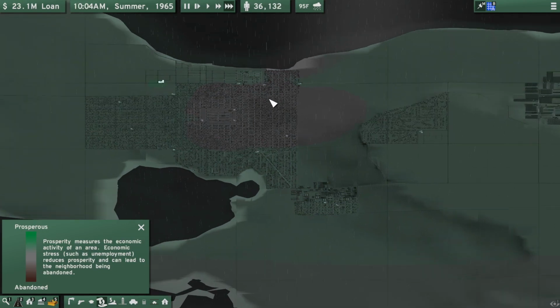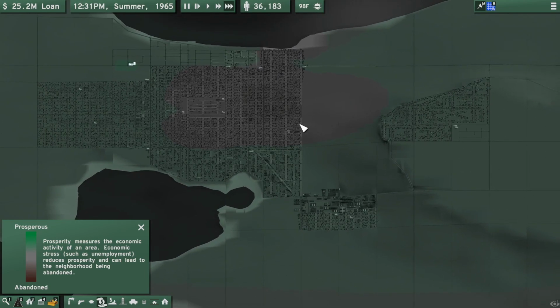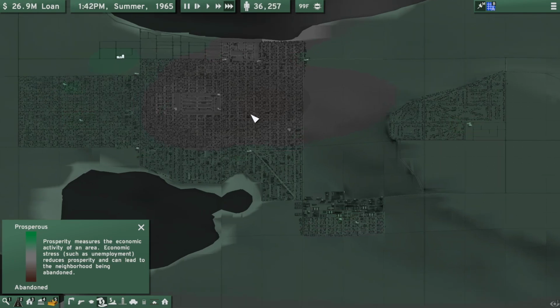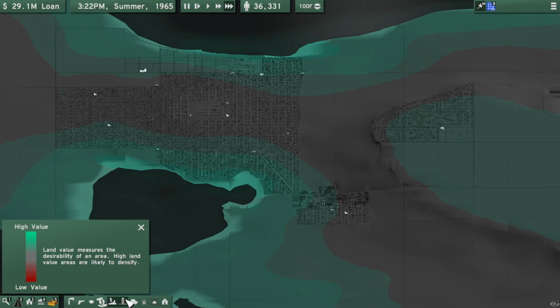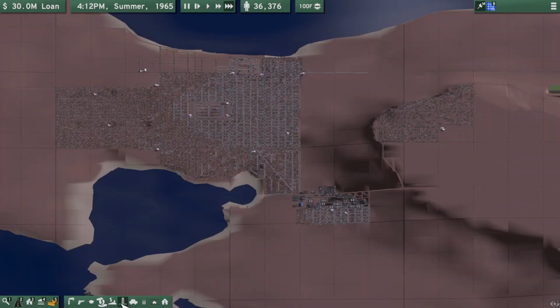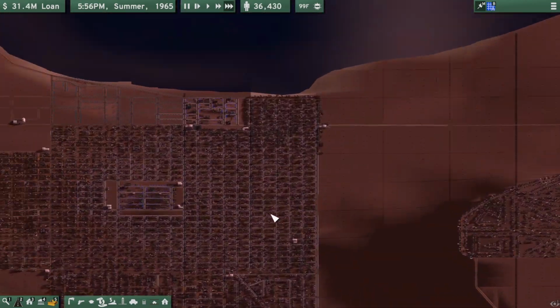Yeah, so you can see it's clear, except for, granted, this part right here. These parts right here are in the middle of these two high-value land areas. Ooh, wow, man. Is it starting to shrink? I don't know. It's kind of just fluctuating. So yeah, you can definitely see this place needs to be revamped, especially right in here.